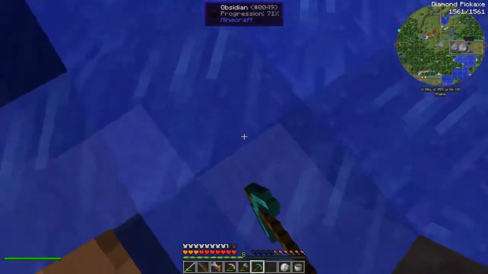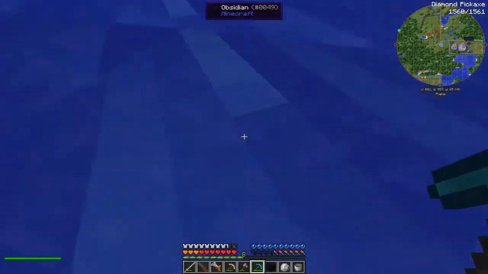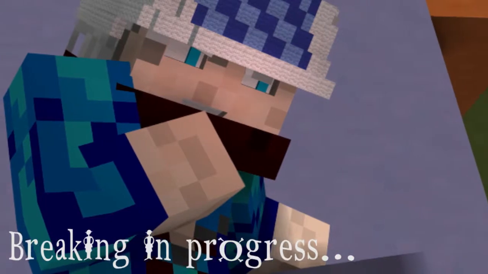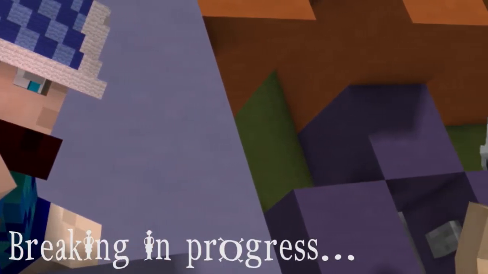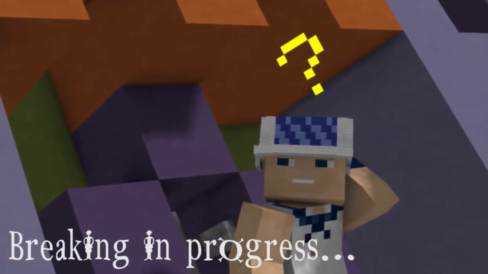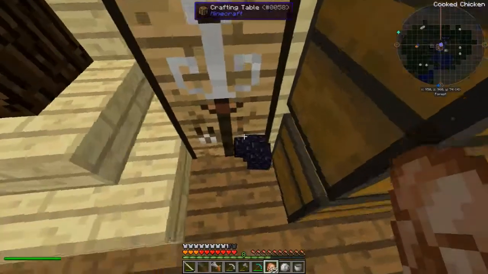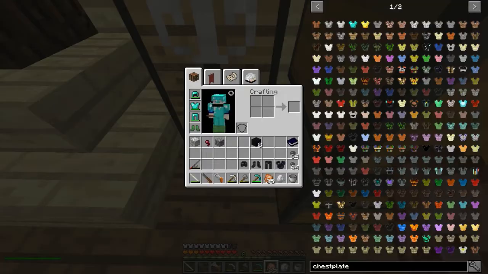Okay, we can even see how fast we're breaking. 70%, 80%, 90%. Boom, 100. Boom, get some of that, and get some of this. And now we get this.